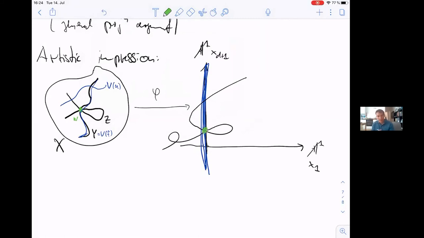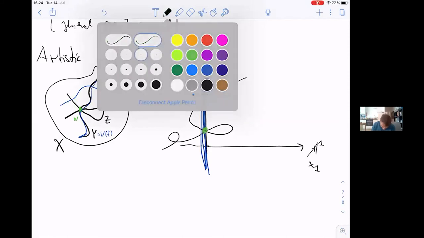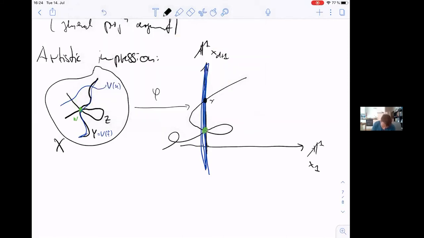We couldn't do anything. But also what can happen is that this U, so this thing here, could have some new intersections with Z. So for example here, should I use some color? Let's use black. So there's some new intersection, maybe I call it little y1. So this I cannot avoid. So this is some new intersection. But I had asked that it should not have double roots, so this is some new transverse intersection.